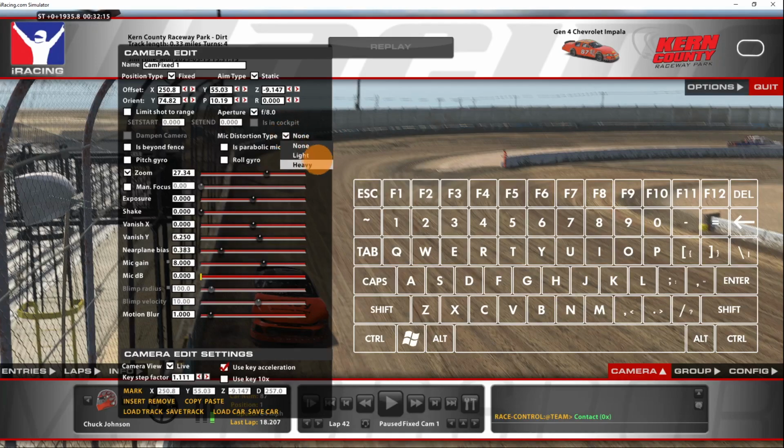We'll set this to heavy, and we'll set the shake to all the way up. And there is no shot range set. We'll bring this to static. We're going to set the aim to static. And set this to save.